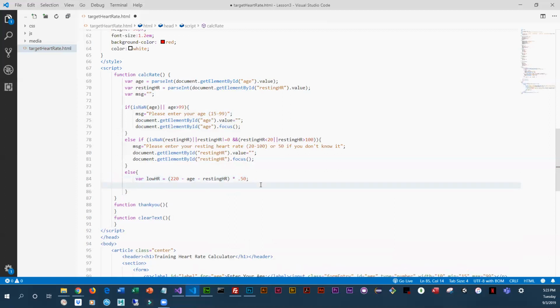And now we're going to make a little adjustment to that, where we basically take this low end heart rate and we add in the resting heart rate. So I'm going to call this adjusted low heart rate equals my low heart rate plus, and now I'm going to add in my resting heart rate.